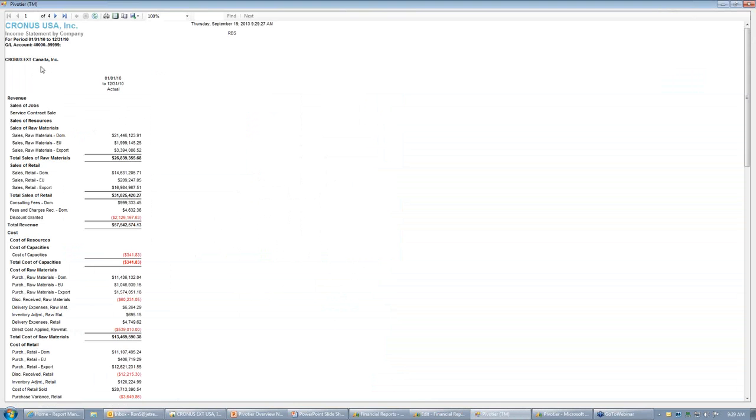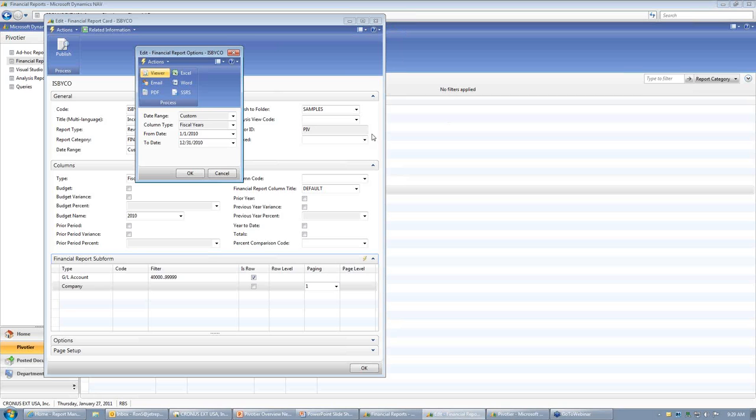We will now produce an income statement for every company within the database. Here we have the Canada company right here. We go to the next page, we got Mexico, and then we'll scroll through and get to the very last page where we have all the companies combined. So it produced the 4 pages for us. Page 1 was Canada, then Mexico, then U.S., and then all companies combined.